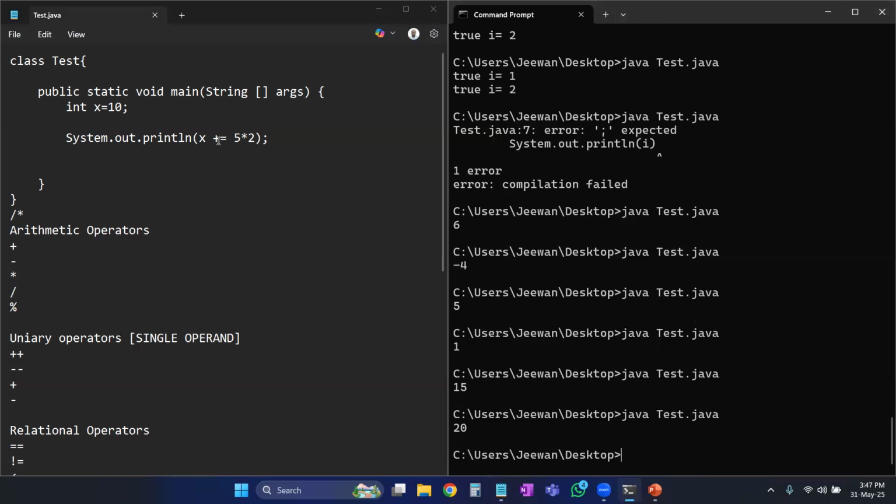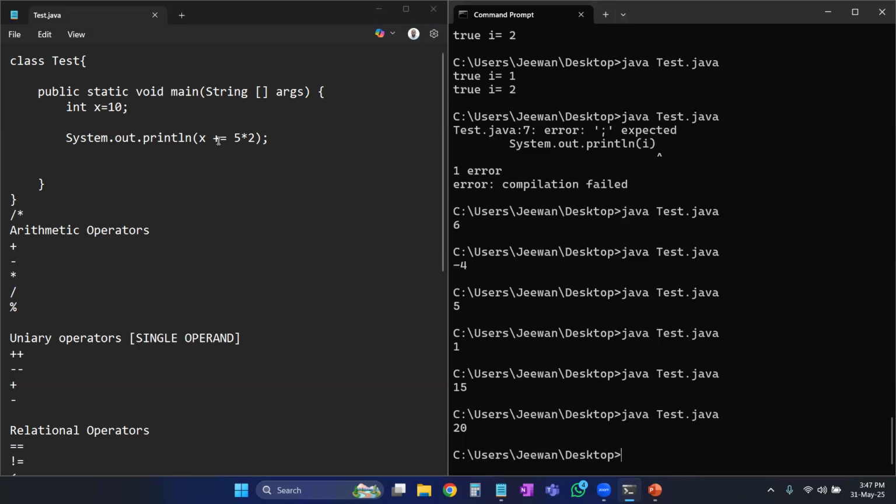Likewise, when you have multiple operators mixed together, we have operator precedence, which determines the order: which operators will be evaluated first and which operator gets the priority.